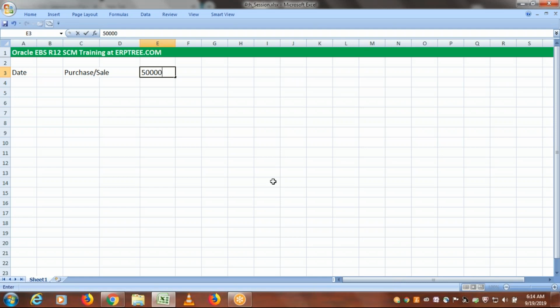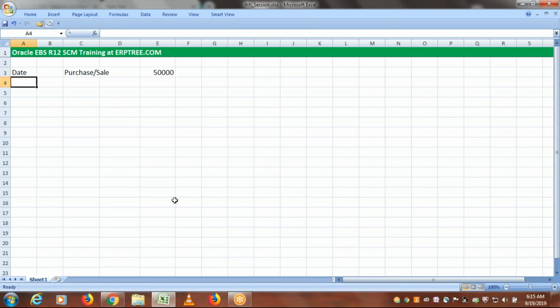So when you record the transaction, that could be a purchase transaction or sales transaction, yes, we are entering the date, and we are entering the activity we are doing, and we are entering the amount. But along with this, we have to provide more detailed information.